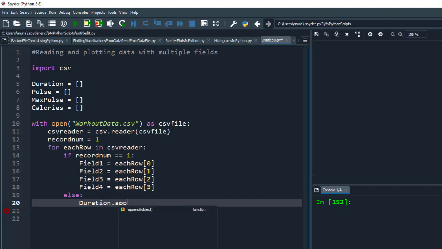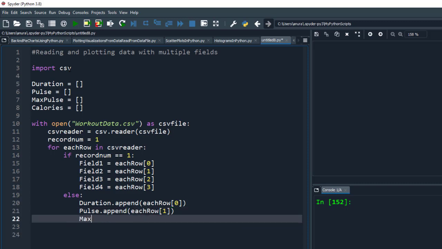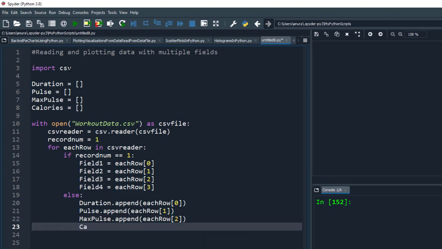So now we will read the actual data. So duration dot append each row 0, pulse dot append each row 1, max pulse dot append each row 2, calories dot append each row 3.